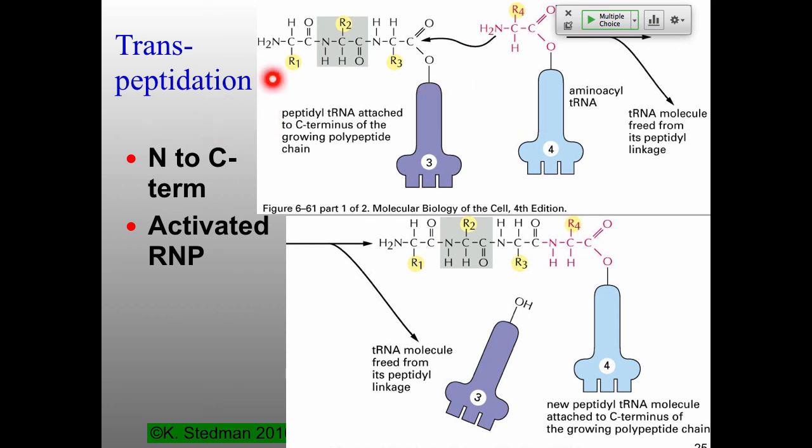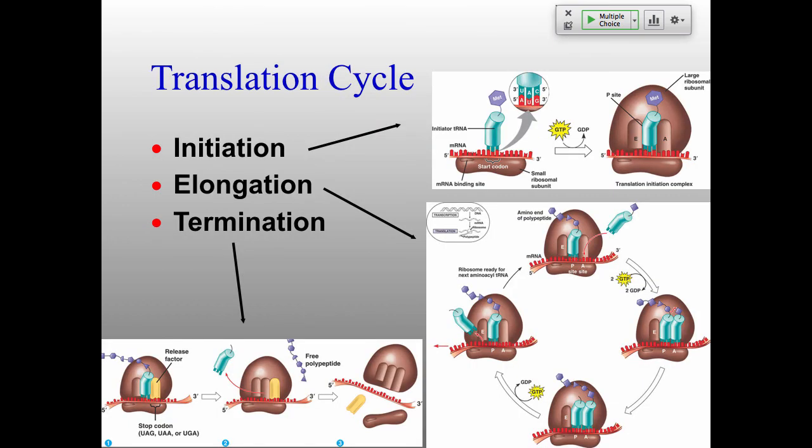So in the process of making your protein, the N-terminus is the beginning, the C-terminus is the end. Again, a lot like all of our nucleotide polymerases, which go in what direction? 5' to 3'. So N-terminus to C-terminus is analogous to 5' to 3', and it's exactly the same way that it's going along the messenger RNA as well. So it's reading in the same direction. You can also talk about this being a ribonucleoprotein because we've got our ribonucleotide here and the protein hanging off the back of it. So what is this? Translation.